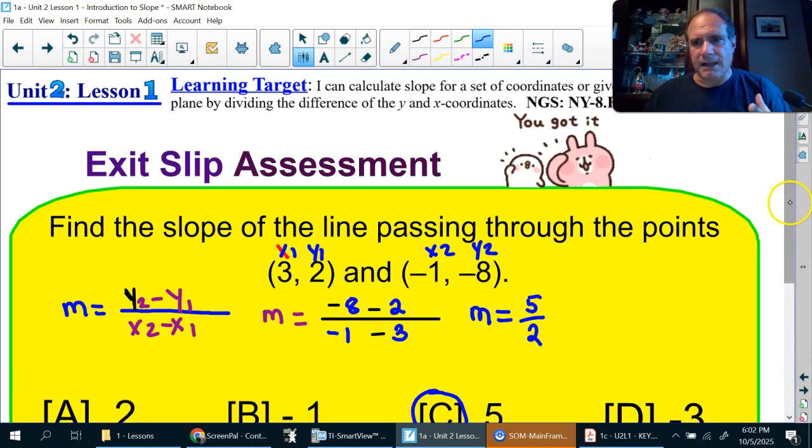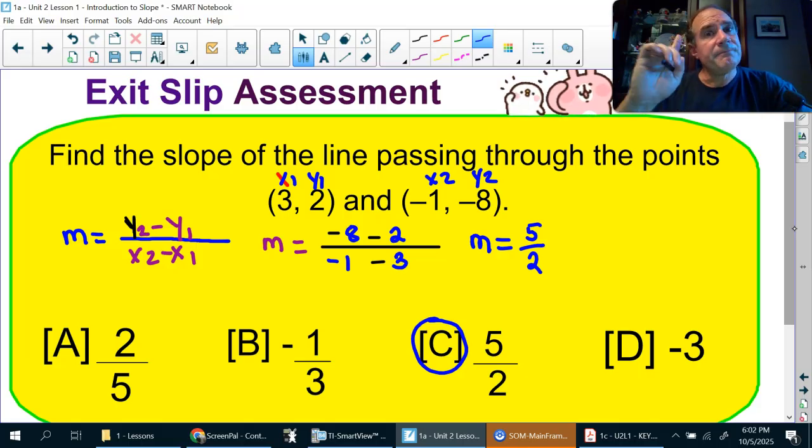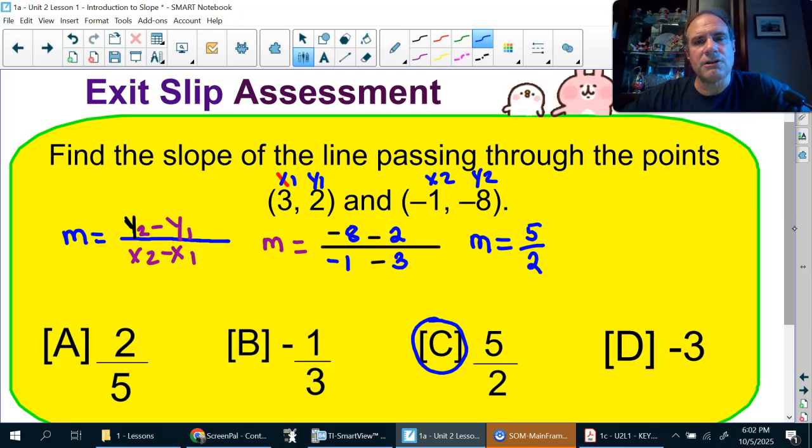Remember what I said before. The slope formula is rise over run when you have a graph. That's what you use. When you don't have a graph and they give you 2 points, 2 coordinates, that's when you label x1, y1, x2, y2, and you use y2 minus y1 over x2 minus x1, and that is it. All right. Remember, also one last thing, the slope of a line that is going up from left to right is a positive slope, and a line that goes down from left to right is a negative slope.